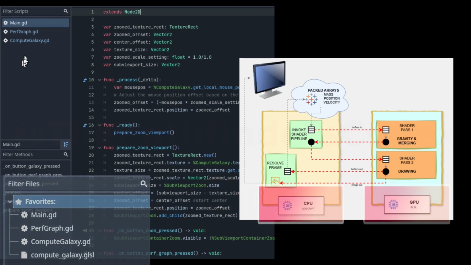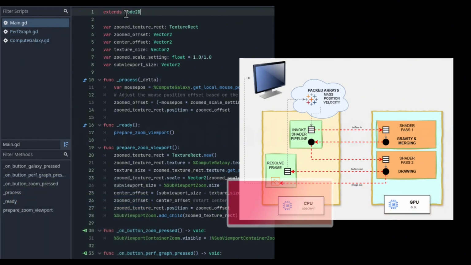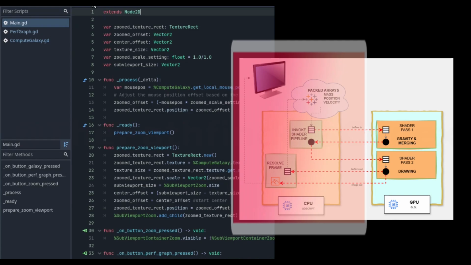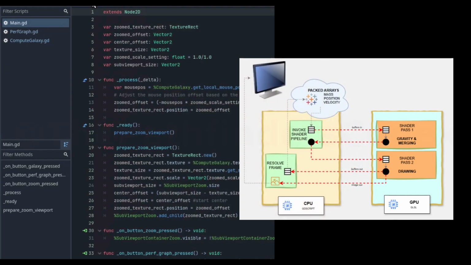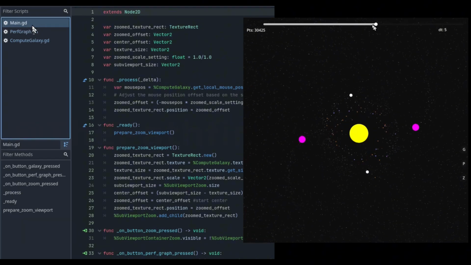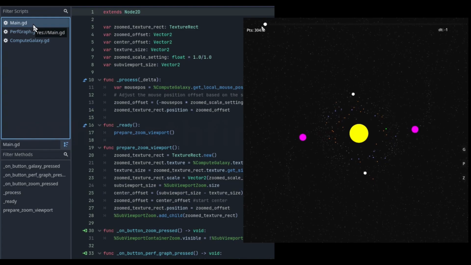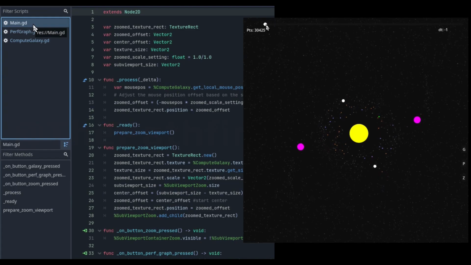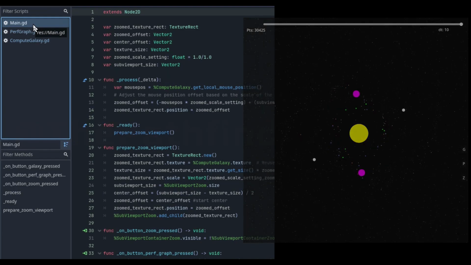We're going to focus on the shader code in the second half of the video, so let's look at the GDScript parts first. The GD files are responsible for invoking the shader, handling the few UI controls that we have, and monitoring the time-critical parts of the code. In a moment, we'll look at the GDScript files in more detail, but for now, let's get a bird's eye view. First is the main.gd code, and it's not big at all. It connects up the UI button and slider elements using signal functions, and it also sets up the zoom viewport.